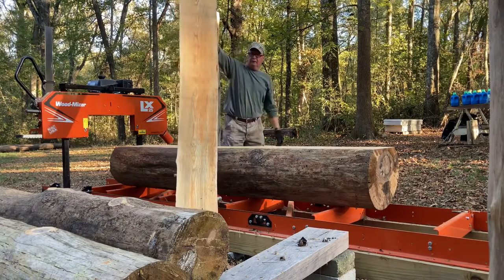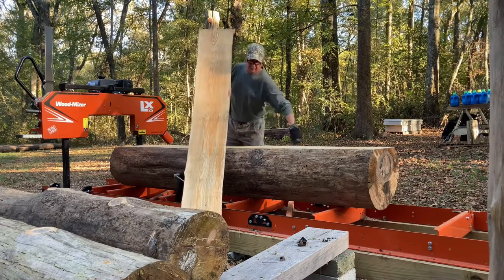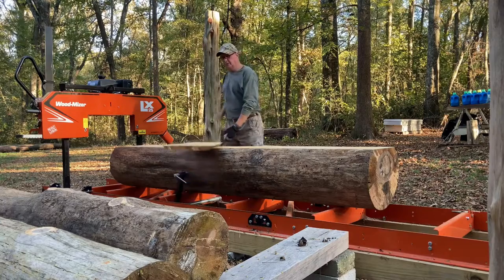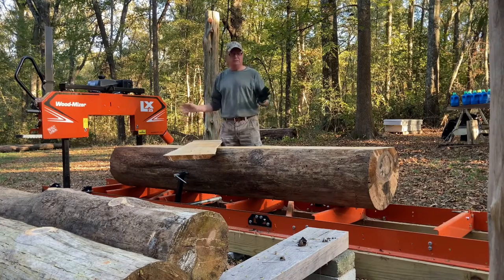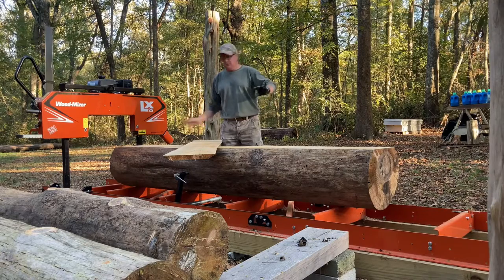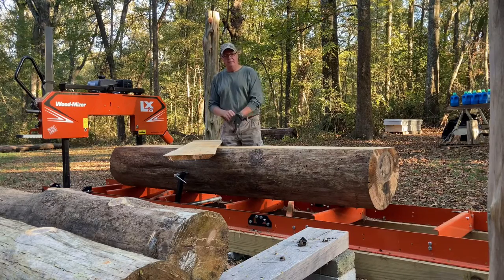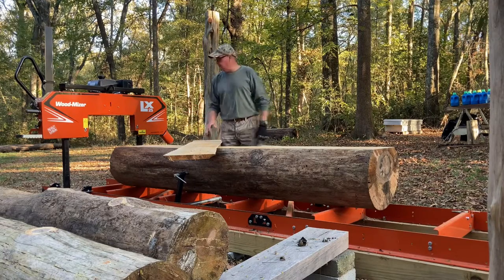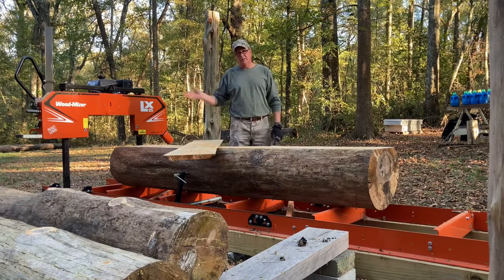Pretty good looking board there. So Wood-Mizer, yes. And this wood is dry. Like I say, it may be a little place here and there that will have to come off. I wish this log was 12 and a half. I need some 12 and a half logs. This sawmill will cut 12 and a half feet logs, but I may add another portion on. I think I might be able to do it myself with some angle iron instead of buying another one of these pieces, because I think those things are pretty expensive. But Wood-Mizer, yes, my review's good on it. Motor runs good. You have to let it warm up.